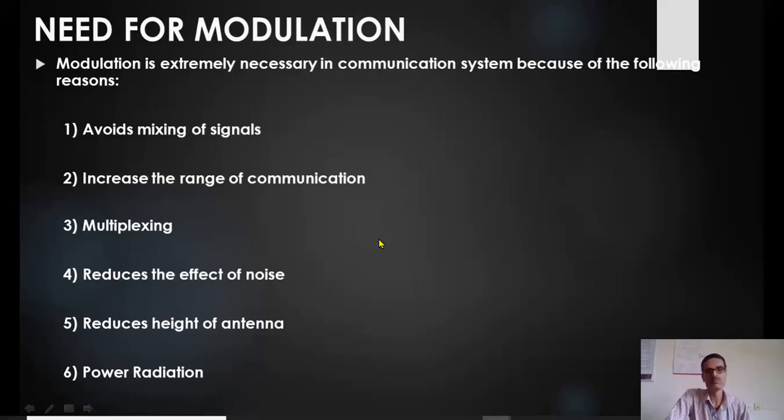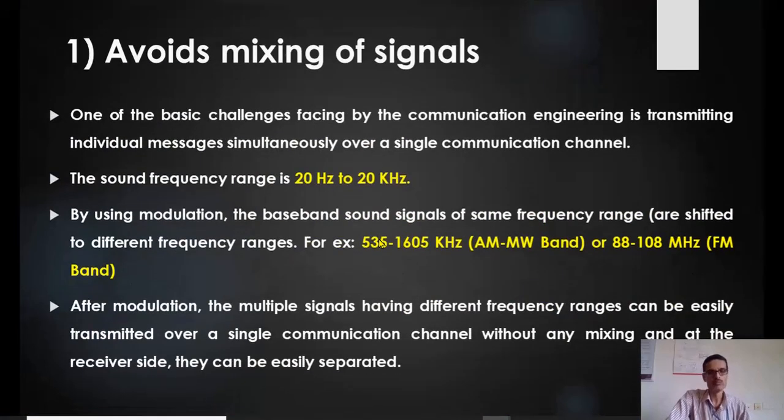How exactly does it avoid the mixing of signals? Now, see, as I told, the audio range is 20 Hz to 20 kHz, usually in radio broadcasting. If I take radio broadcasting, it's audible signals. That means it actually covers the voice. Usually what we hear on the radio is not only the voice signal, which comes in the range of 300 Hz to 3000 Hz. We hear some music instrument sounds, maybe low frequency signals, high frequency signals. Overall, covering the speech, the music, and all those things, the audio range is usually around 20 Hz to 20 kHz.